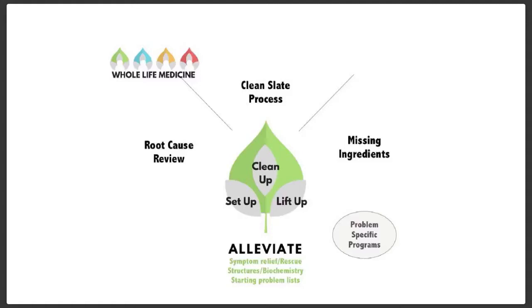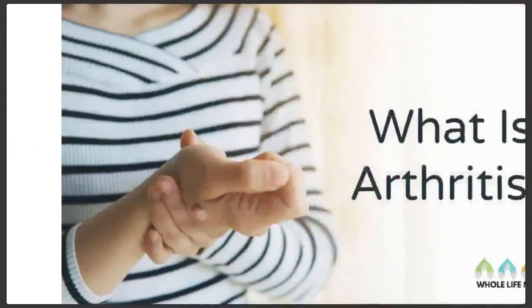So with those in mind, there are problem-specific programs for specific arthritic conditions, and those can be created by co-creating a newer, healthier state, taking into consideration what your disease process is. Of course, we're not going to be able to talk about the interventions for every type of arthritis, but we are going to look at some of the root cause issues, some cleaning up, and some potential missing ingredients today. So with those thoughts, we will dive in.